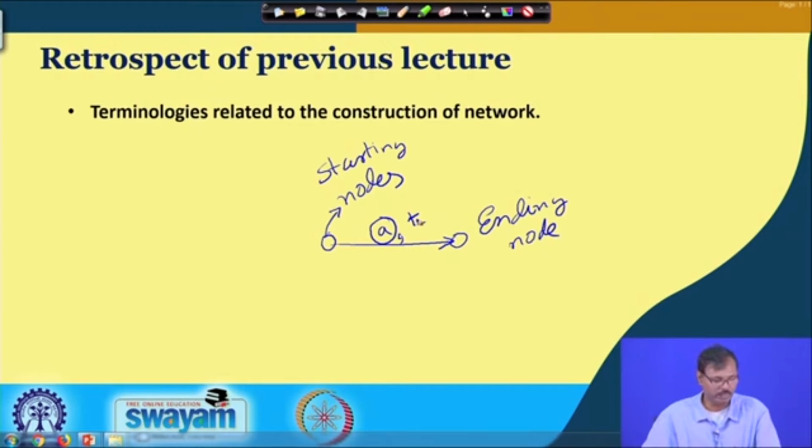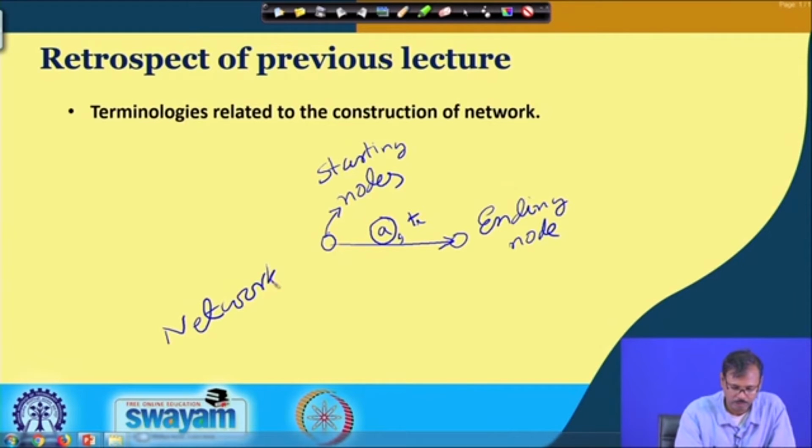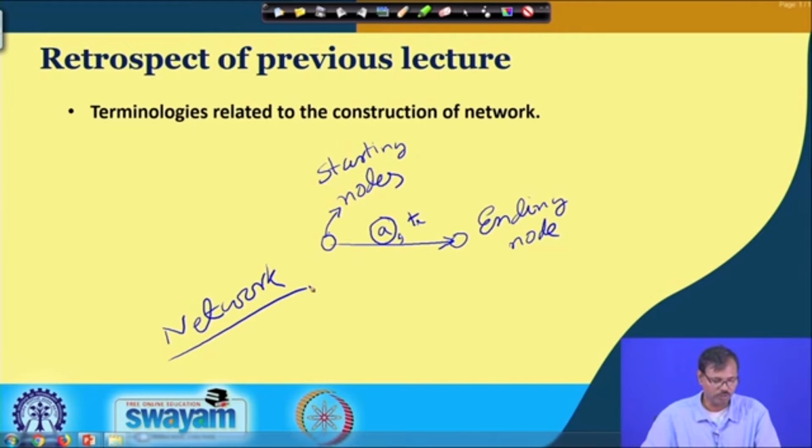So, basically in this way we represent a job, and the project graph which is constructed comprising these jobs, that means the complete work process, is represented in a graph comprising different unit activities or different jobs. So, a project graph or network is a combination of a number of jobs. We will discuss how to construct a network in this lecture, but before that we are retrospecting what we learned in the previous lecture.